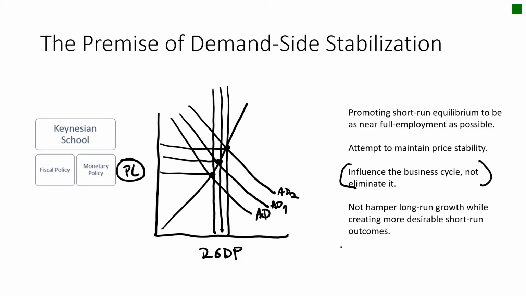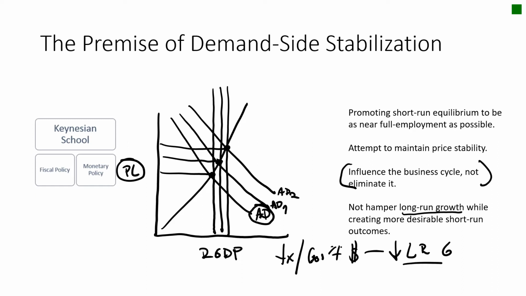It's natural. But one other consideration that we try to look at when we're looking at demand side policies is not hampering long-run growth. And so we'll talk about how the government can influence the aggregate demand curve through taxes and spending, but a cost to that may be a decrease in our long-run growth. And so ways to make sure that these policies are getting us where we want to be in the short term while not sacrificing where we want to go in the long term.